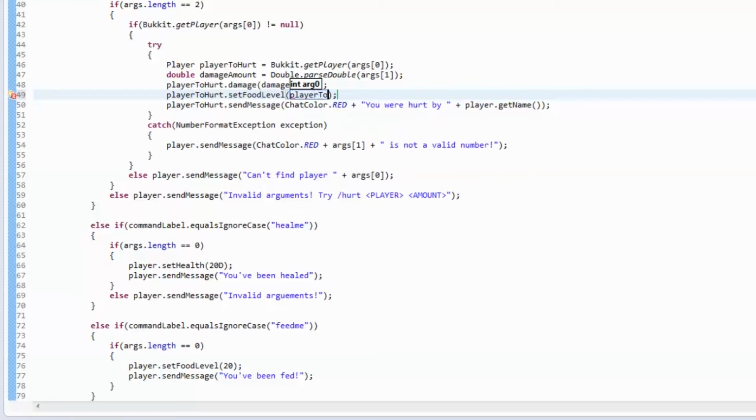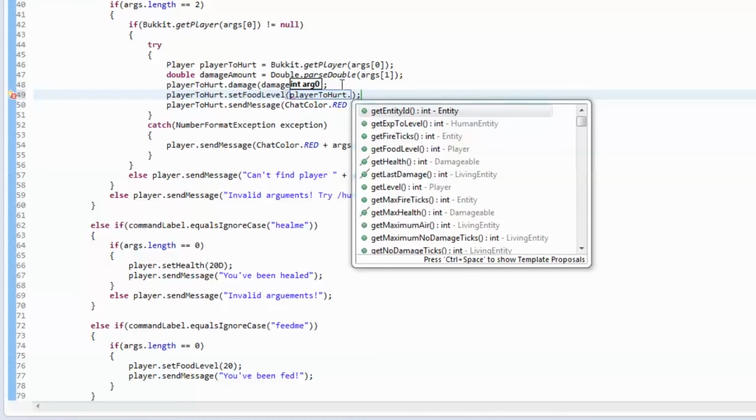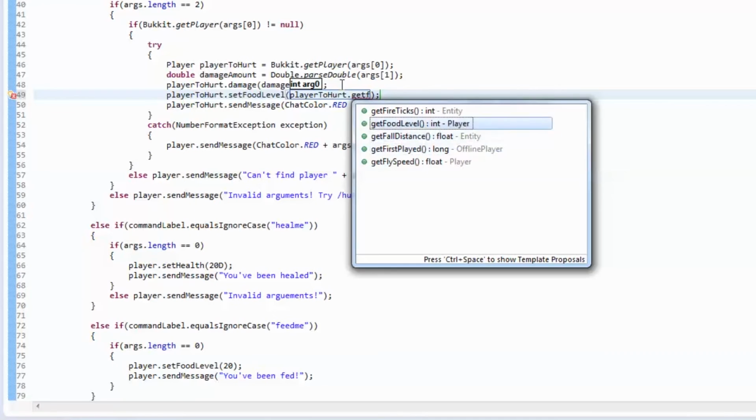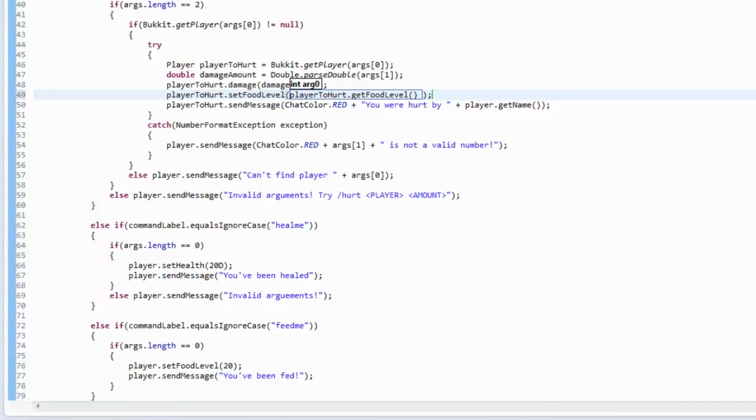So player to hurt, get food level, and then whatever my food level was before, we're going to subtract the damage amount from it. Since we subtracted it from a double, it's going to come back as a double, so we need to cast this whole thing to an integer. Like that. And that's it.